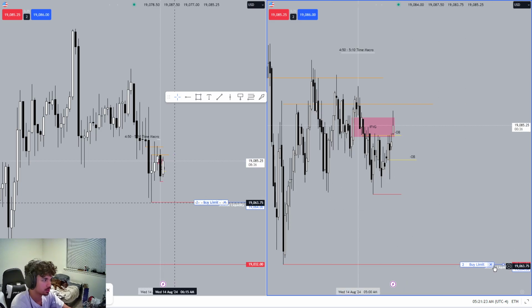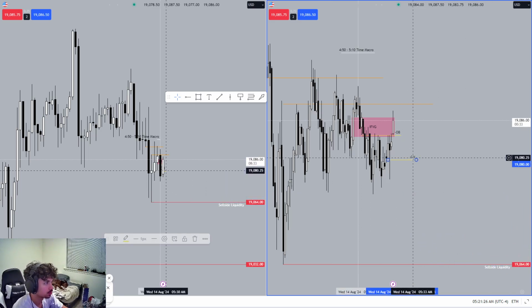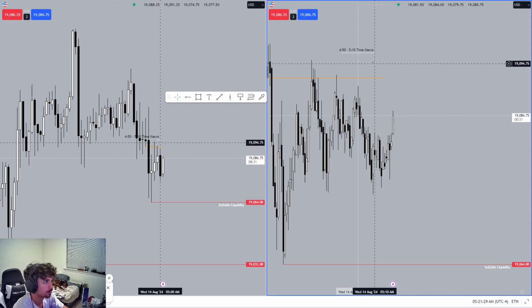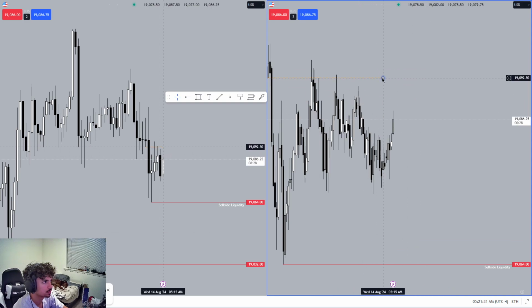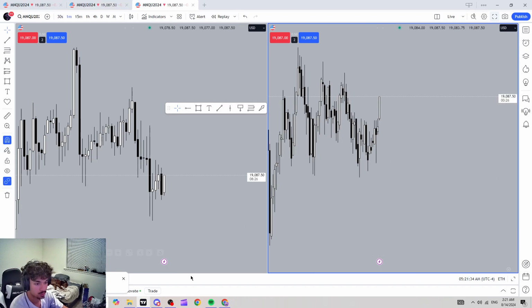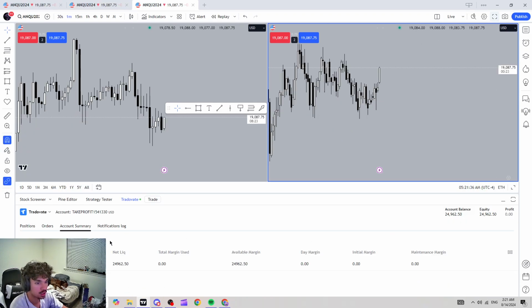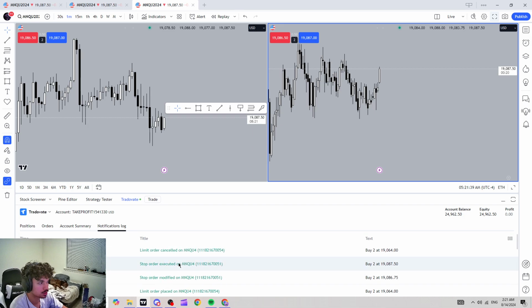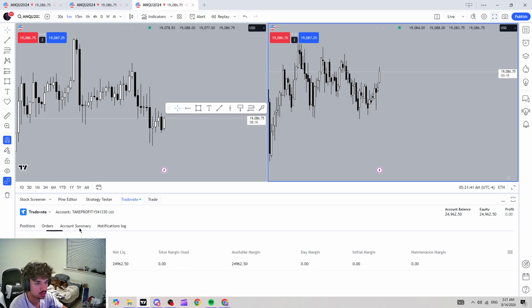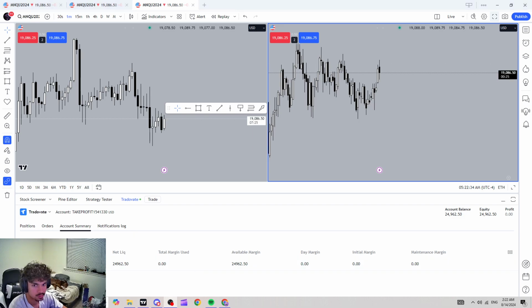There's that. I want to see if there's fees and stuff. Let's get rid of this too. That's 2 trades on the day, so I only have 1 more left in me before I'm clapped. Account summary, notification log, don't care, orders, account summary, net liq. Oh, I should probably blur that out. Do you guys have my password? You guys might have my password. Holy shit. Okay, I did. I really did. And I had to delete the video.